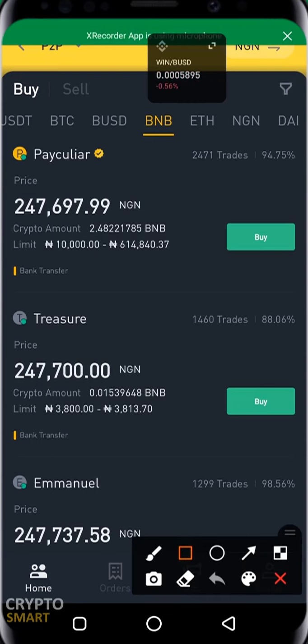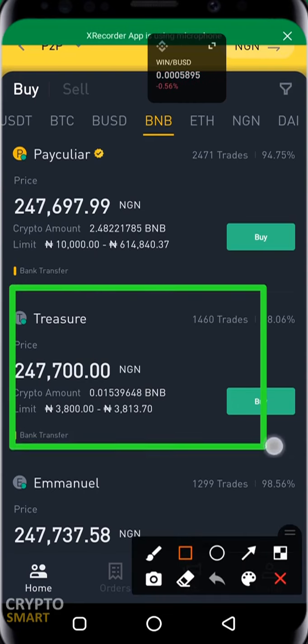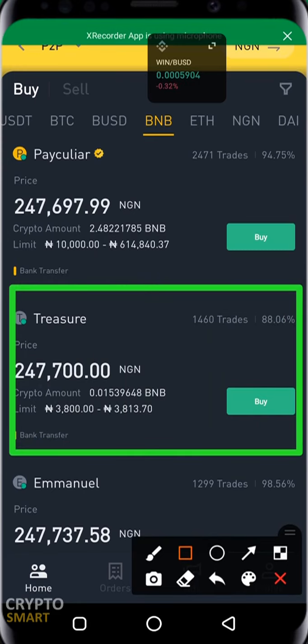Let's use this second seller as an example. You notice that the name is Treasure. The number of trades completed is 1460 trades. The percentage score is 88%. And the price that is selling one BNB at this instant is what?